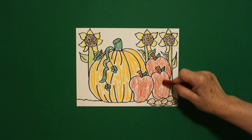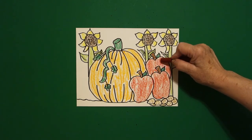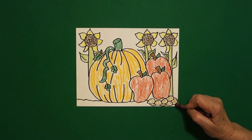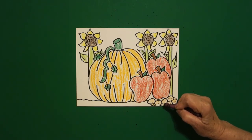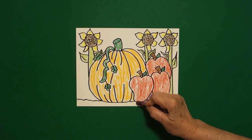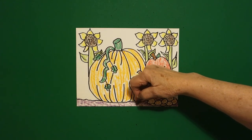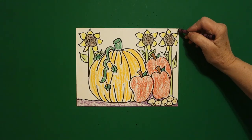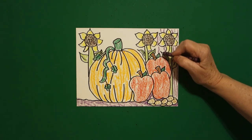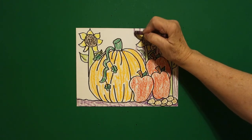But once I finished, I looked at it and I thought, okay, what background color, what foreground color would be good for a fall harvest? Okay? And I thought purple. So down below this space, I'm gonna do purple. And this is all those spaces that you see in between all of your harvest items. So do this all purple. And then I added some purple straight lines. Now you gotta be careful that you don't crash into all your other drawings, but it does add something to the whole drawing.